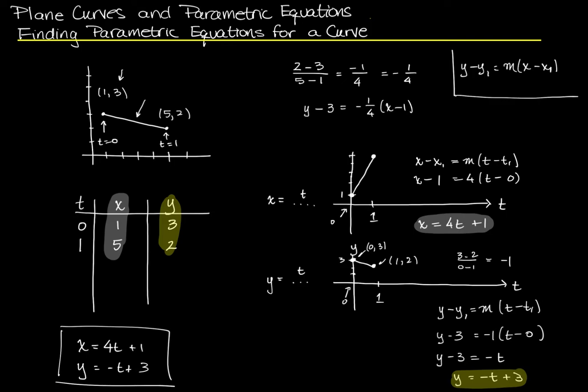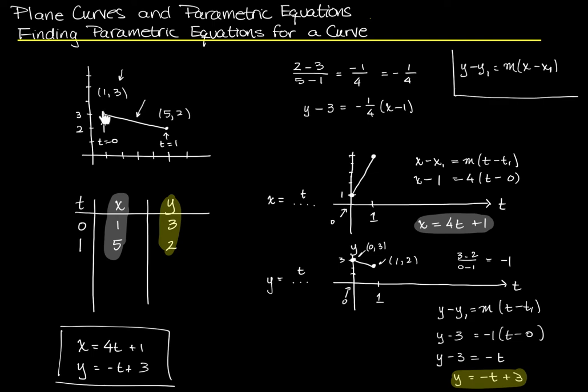So between t equals 0 and t equals 1, I'm starting with the y graph on purpose because it's actually easier to see. And then we'll talk about the same thing with the x graph. Between t equals 0 and t equals 1, y goes from a height of 3 to a height of 2. And you can see that in the graph. Y goes from a height of 3 to a height of 2.